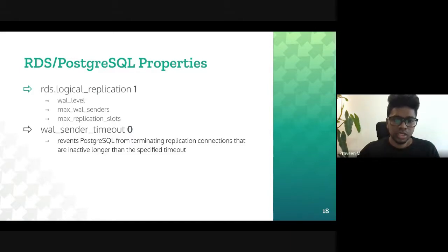And the sender timeout generally we set to 0, because DMS generally uses this particular mechanism where it's going to be reading data from wall logs, right? And sender timeouts signify how long it takes for a wall sender to send wall logs or write wall logs to T-logs. That will become a problem when sender timeouts are lesser, and DMS is having a connection that reads from these transaction logs. If a timeout happens during this time, we lose transaction logs in between. And that will cut a lot of the sanity and integrity that we wanted to address. Sender timeout is 0.